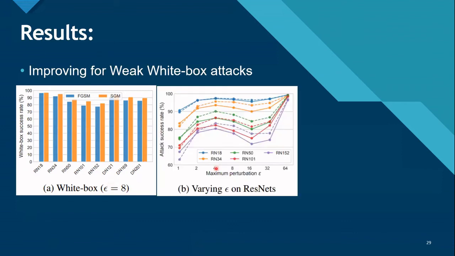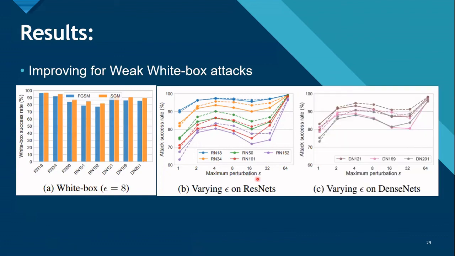And they also examined the variation of epsilon across ResNets and the DenseNets. Again, you see kind of the same pattern going on here. So anything below an epsilon of 2, there's simply not enough loss there to really get any good usefulness out of it. And between 4 and 16, you notice that there's a trend going downwards on both the DenseNets and the ResNets, in terms of the attack strength overall.